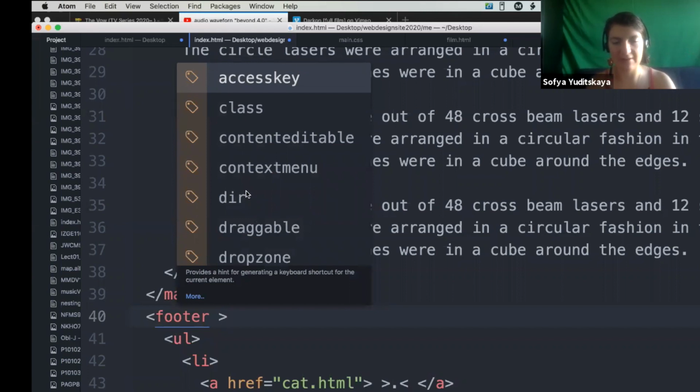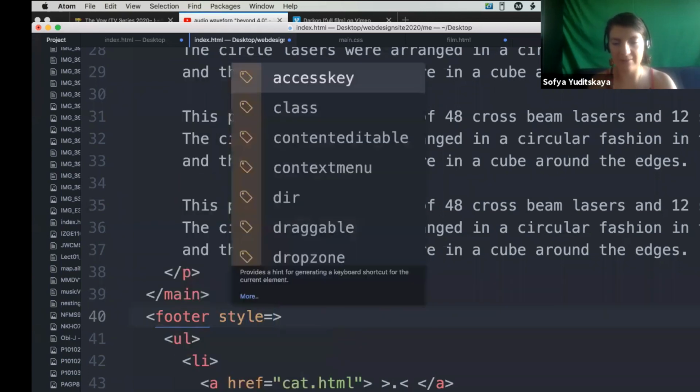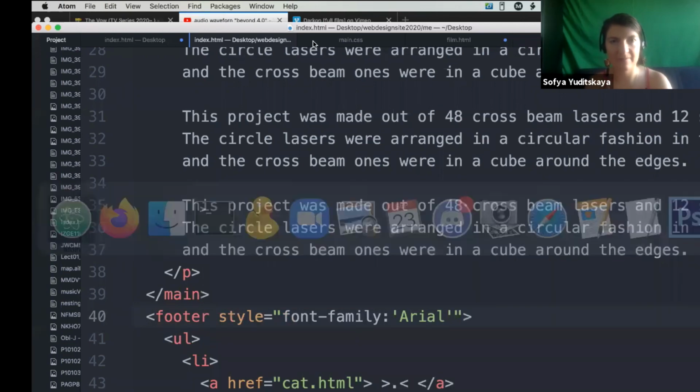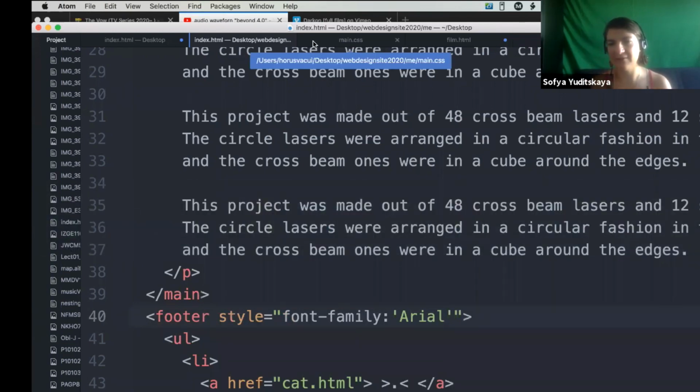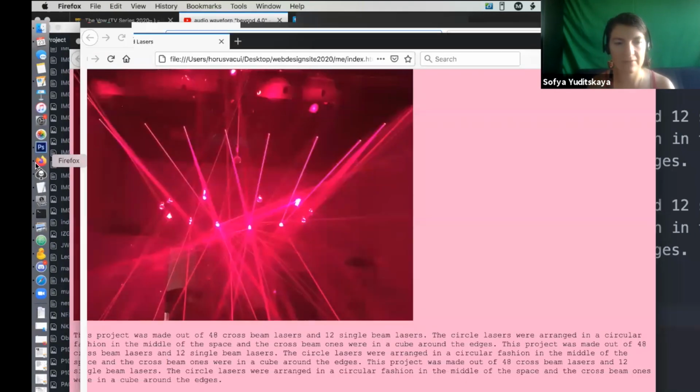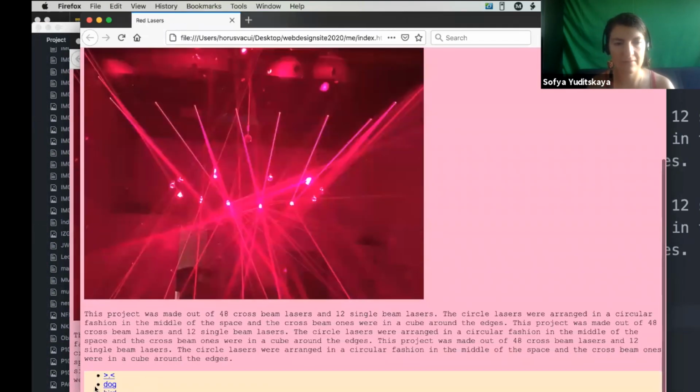So here I can say style equals font family, and instead I'm going to say Arial. Arial is the default kind of sans serif font in our browsers. And here we have it in a different font.